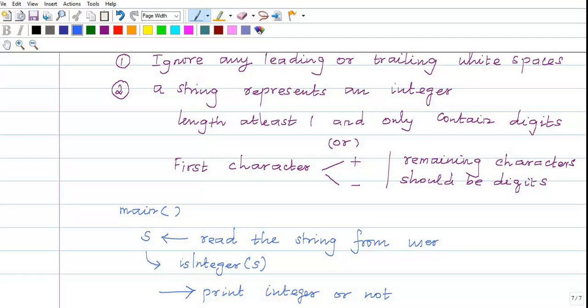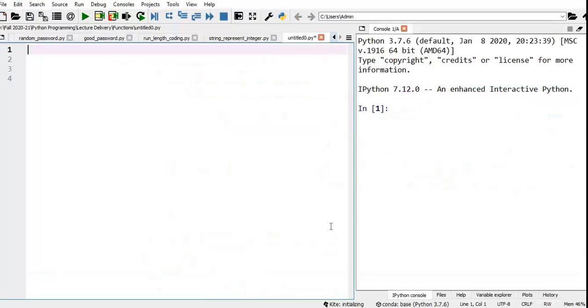Before that, I just want to introduce some of the string methods we have discussed earlier. Let me take a string. Is my Spyder window visible? Yes, sir. See, now s is equal to some space then Python.